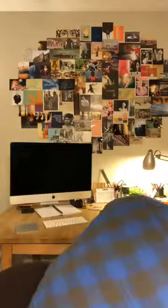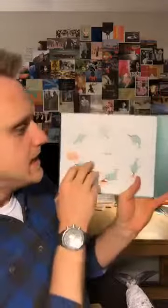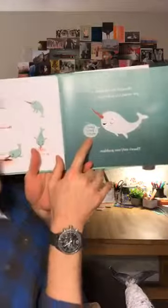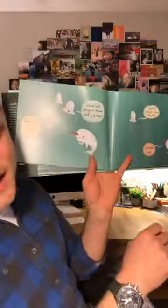And I could have named him anything. I thought about naming him Spike, but there's this really cool book called Wendell the Narwhal. In it, Wendell is sad because all the other animals in the ocean can make super fun songs and can sing and can play instruments, and he can't. He tries, he wants to make music, sweet, sweet music, but he can't do it. It's the cutest book. Anyway, he gets really frustrated and all the other animals are singing, and he taps his tusk on a rock and they all fall silent. And then they decide, Wendell, wait, you can be a great conductor. Anyway, I love this book. That's for a different lesson.